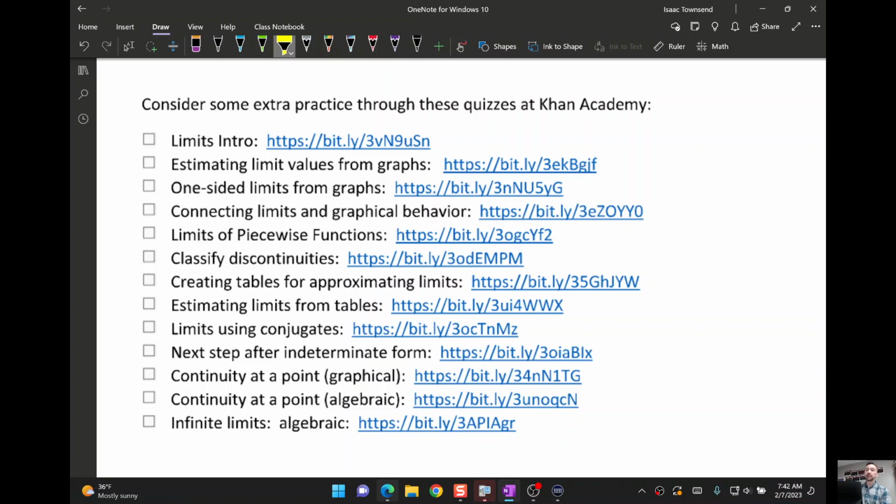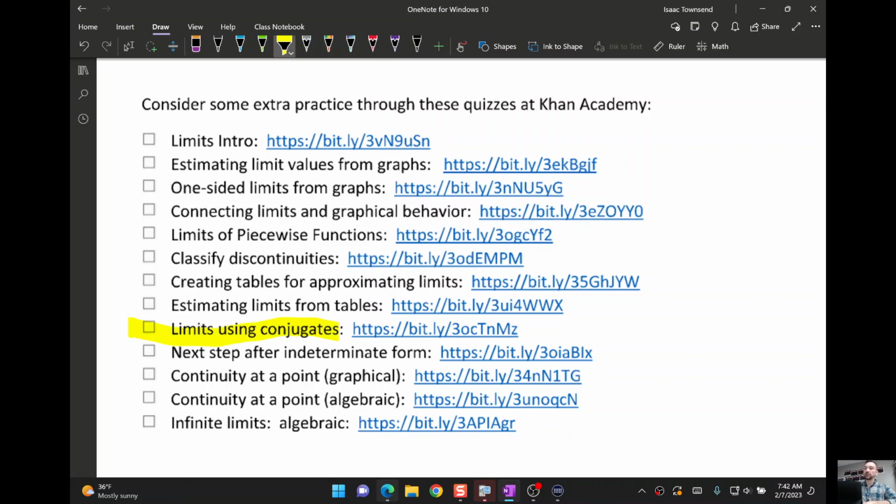If there's a certain question type, like you guys asked about this one earlier, and you're not sure you're okay at dealing with the conjugates, then it's optional. It's not like you're doing it for a grade or have anything to turn in, but you really should try at least a couple of those. If you feel better after you do a couple, then great, you're probably going to do fine on the test. But if you're still missing them, then at least you know it and you know to ask or to get some more practice in. So those are all optional, but some very, very direct practice.